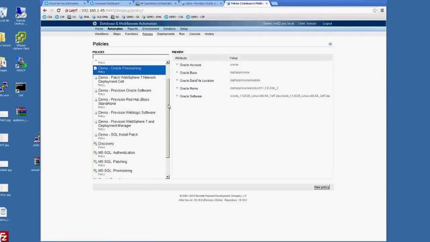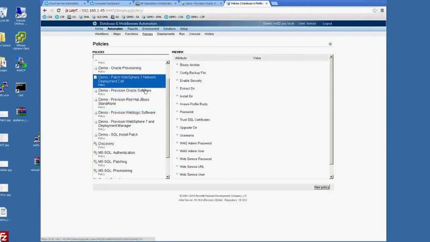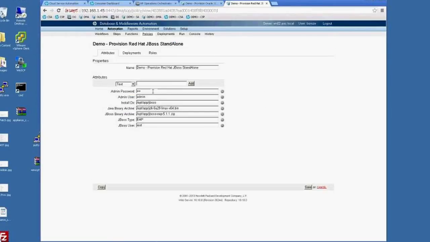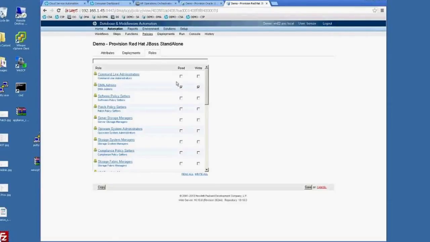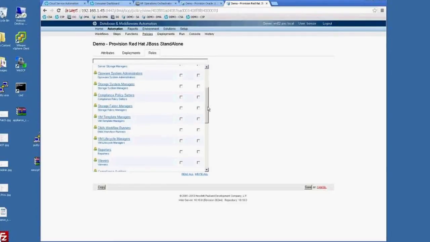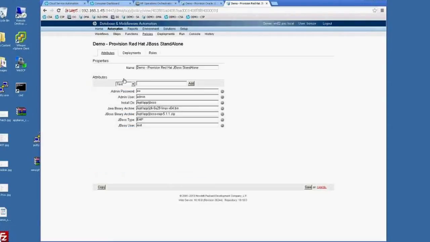Policies can get pretty detailed. We can do authentication systems, and if we do an authentication, we'll mask off the passwords. Right? So let's say I want to build a JBoss server, and I don't want people to know what the admin password is for the JBoss server if they have access to read this. Remember, we can read and write to these policies. And in this case, it's only the administrators that have access to it and the super users of the system. Well, within those two groups, maybe I don't want the super users to be able to see what the password is. It's okay, because we mask it off.